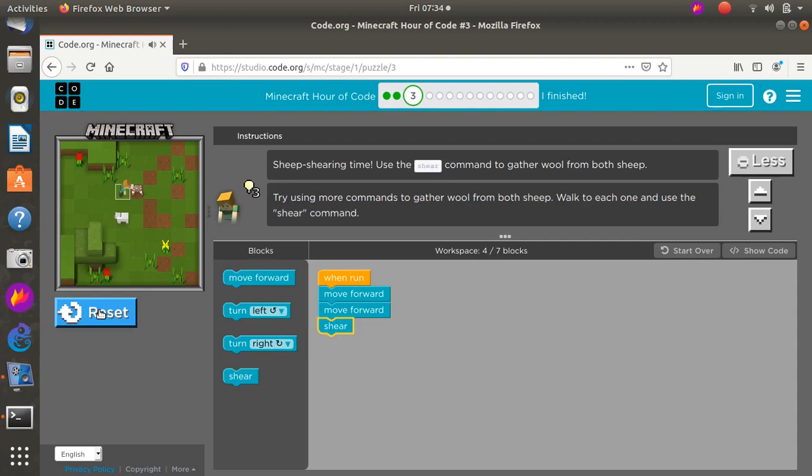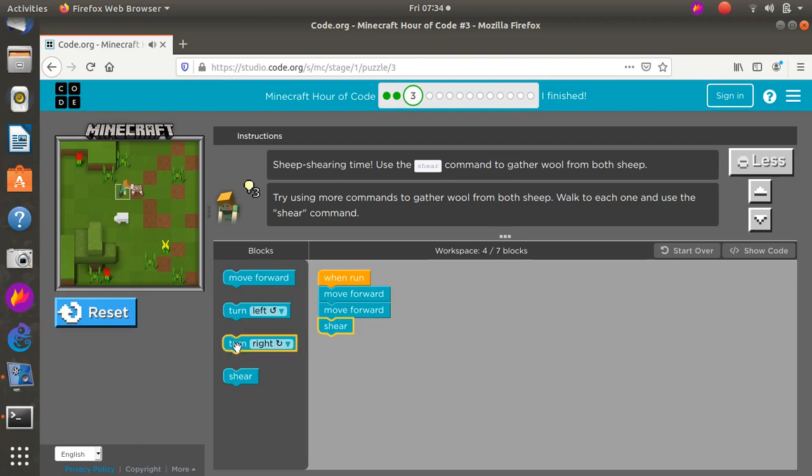How do we get to the second sheep? Do we go left or right? I think you should go backwards. Backwards will go this way. Or you don't want to come this way? If you come that way, you need to fit in that gap next to the street, and then you go there. Okay, let's have a quick look.